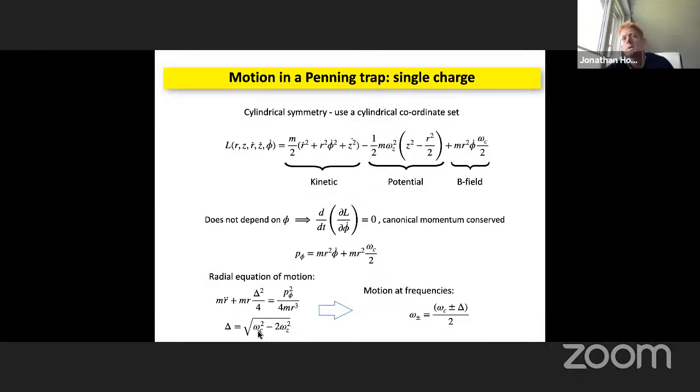So what do we see here? We see that the parameters do have to satisfy this equation in order for delta to be a real quantity, if you like, right? Then we have to have the cyclotron frequency high enough compared to this anti-confinement. And that's a condition that sets the operating parameters for a Penning trap.